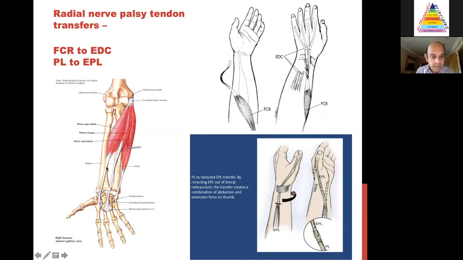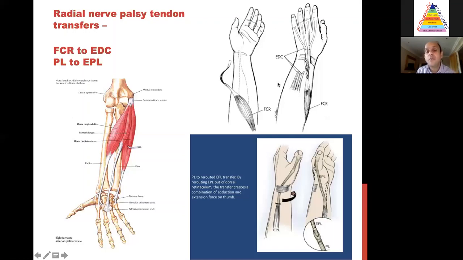So if I take this flexor carpi radialis and cut it off at the wrist crease, then I can take my FCR radially, on the thumb side. And if you see this one, this is from the back of the forearm and hand. So that's my flexor carpi radialis with my tendon, and just proximal to the extensor retinaculum, I can incise my 4 EDCs, and then I can attach the FCR to the EDCs. So then flexor carpi radialis will give me my finger extension.